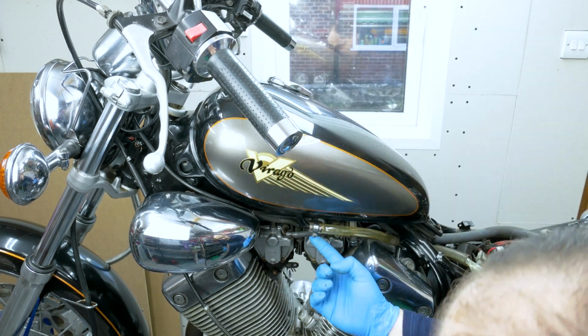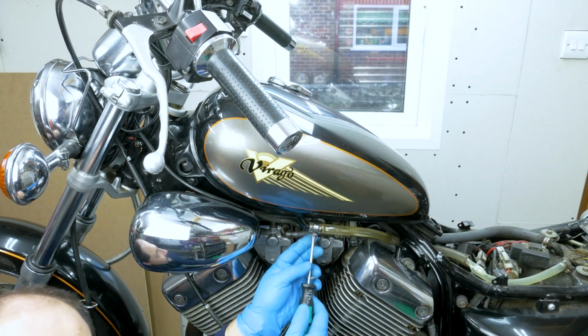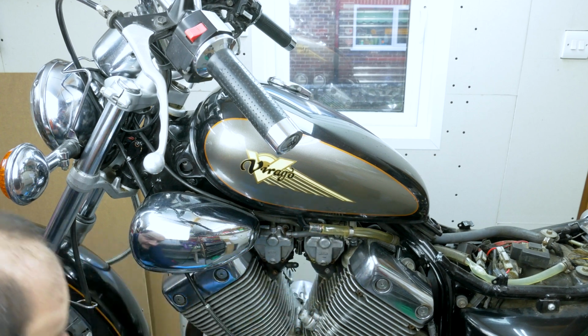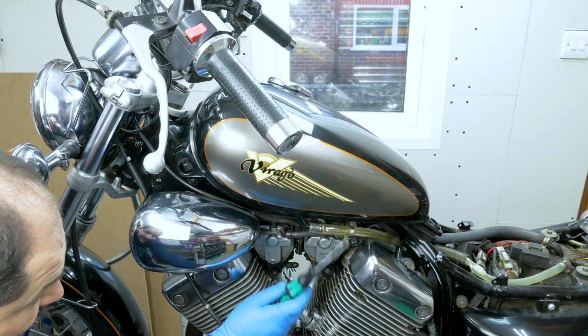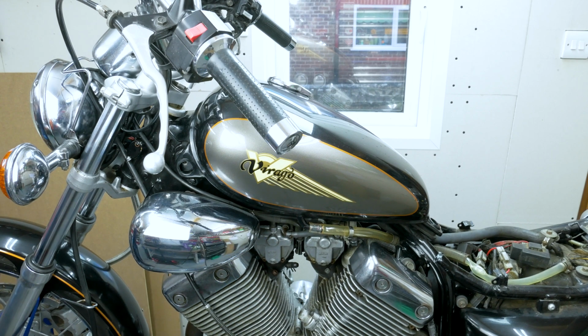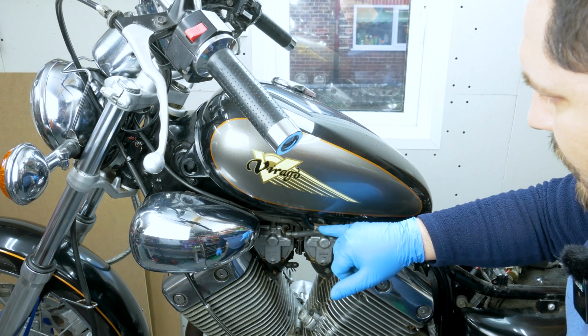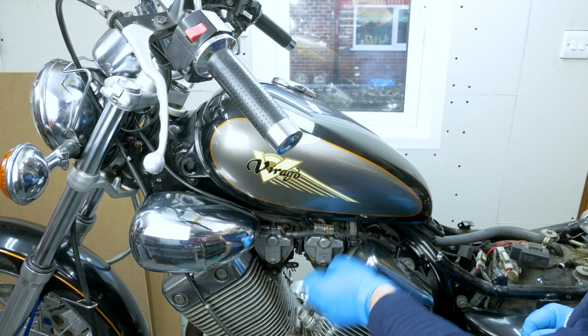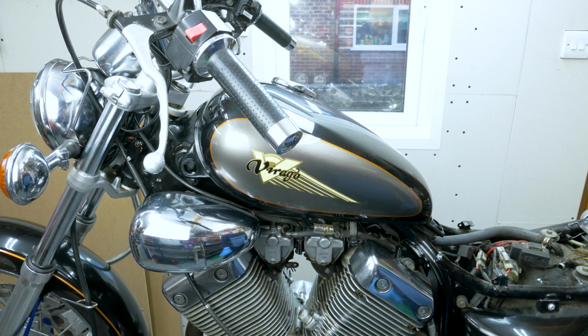I'm going to take off this one. That wasn't tight. That's this hard. So I think I might have to cut it anyway. That fuel line is so hard, there was no chance I was able to pull it off. So I just cut it off, and I'm going to replace it anyway. Took it from the other side as well.